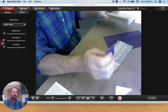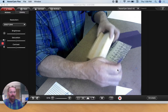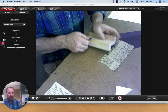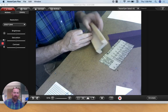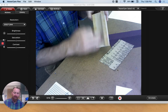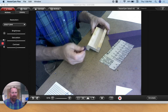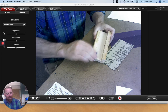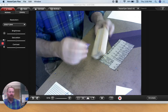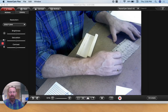We're going to start with the most coarse grain. So we'll start with 60, and we're just going to do a once over on your piece. You're going to go with the grain, so you'll see the lines here, how they're facing. You're going to go with the grain. We're not going to go across the grain, except on the corners. Well, we'll go over that in a second. So basically, go back and forth. You're going to cover the whole thing. You're going to do the same thing with the 80 and then 120.